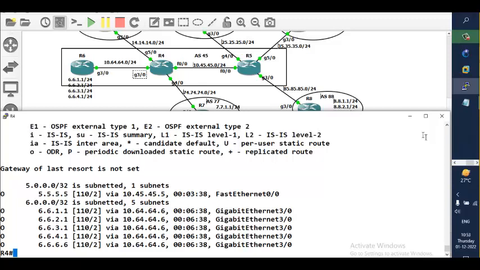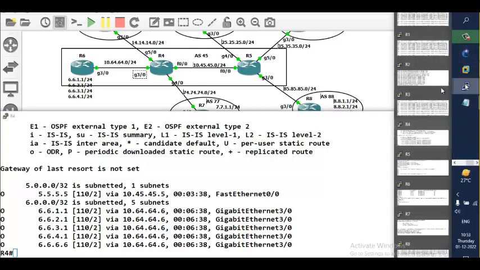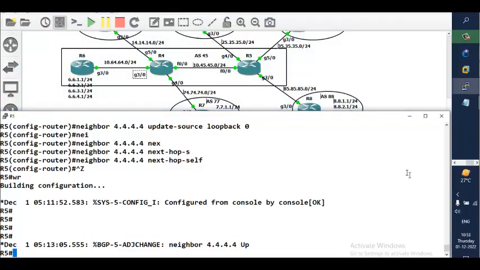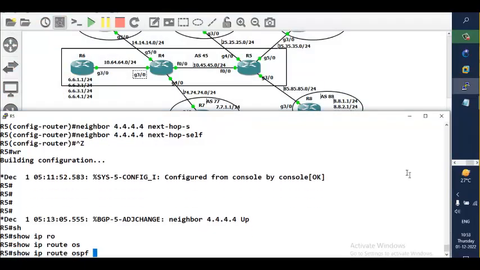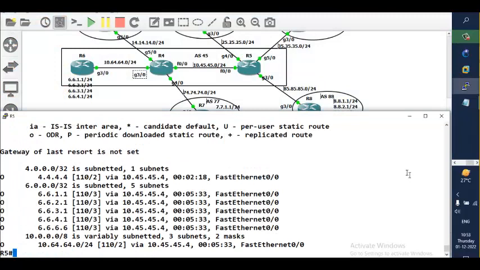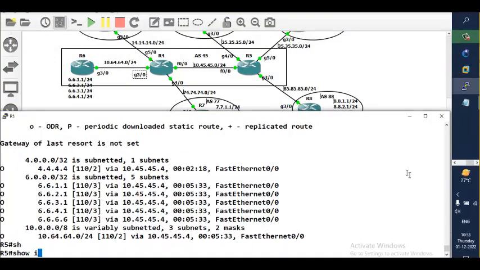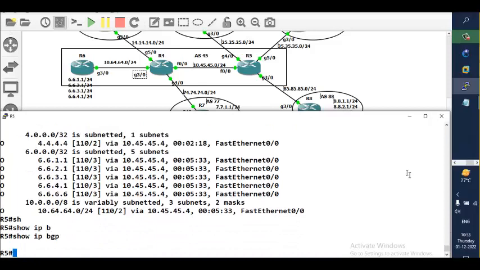See router 5, show ip route ospf. You still have those routes. Now show ip bgp table will be learning these networks if I advertise it in R4.